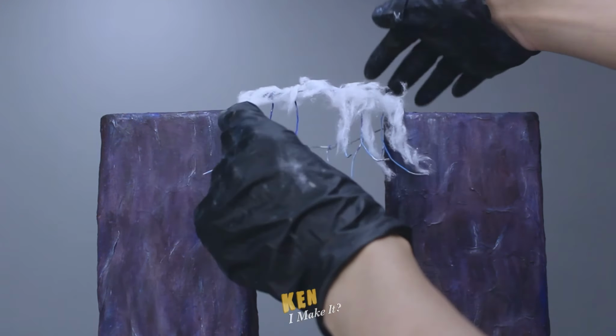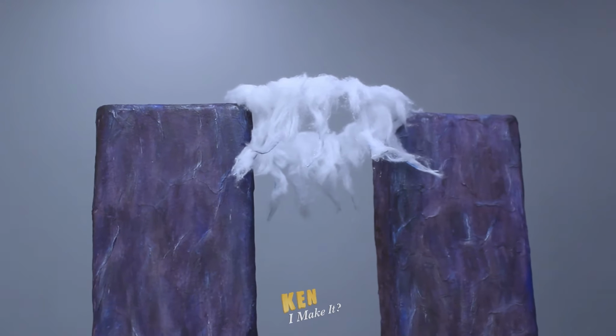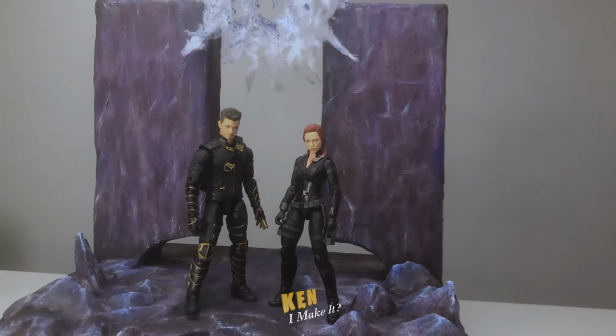The shape looks okay. But it's too white. It looks more like Santa's beard. At this point I was a bit defeated. I really wanted the cloud to work. But I just couldn't. So I took it off. But then a tiny fluff got stuck, and I got an idea.